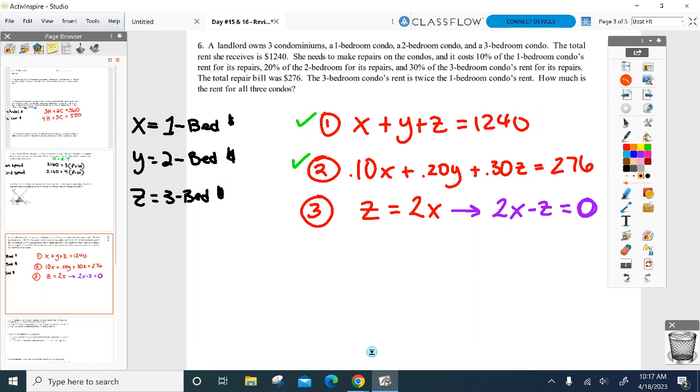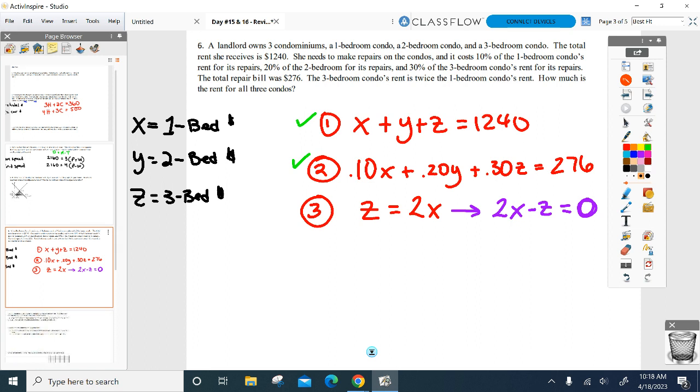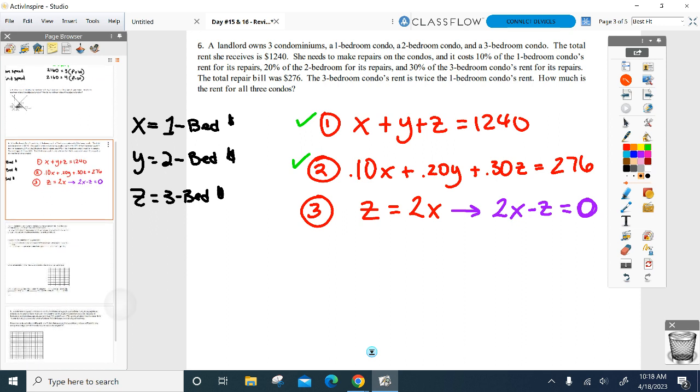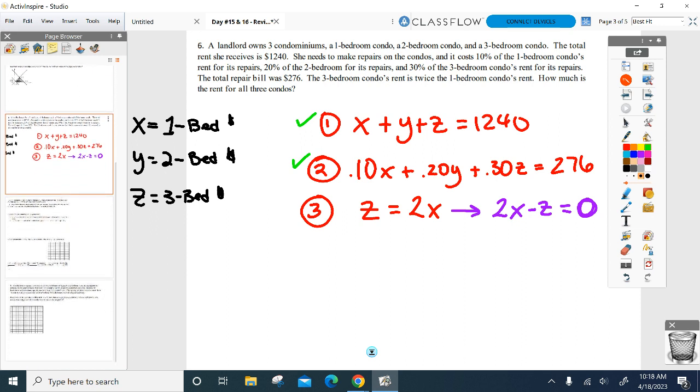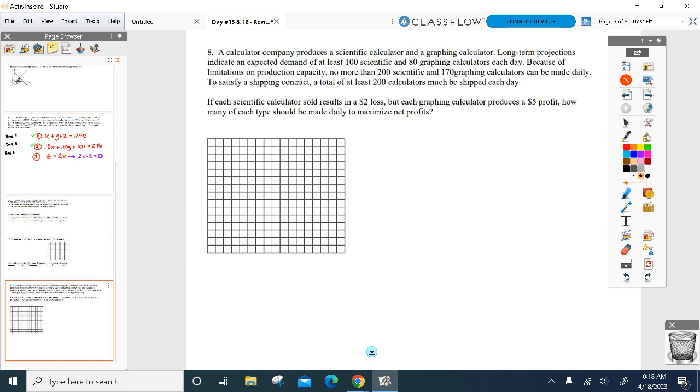Okay? Same thing's going to happen tomorrow. I'm already going to have a variable eliminated for you in one of the equations. Everyone good? Just take equations 1 and 2, figure out how to eliminate y, and then take those 2 and eliminate a second variable. All right, you have to eliminate the same variable first. All good? Yeah. All right, getting a little fired up there because I don't want to correct some hot garbage tomorrow with this one in particular. And there's not even decimals tomorrow, by the way. This one on the quiz tomorrow, all whole numbers for you. All right, let's go to 8 to finish this off.